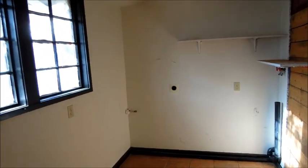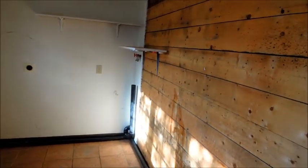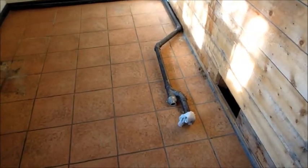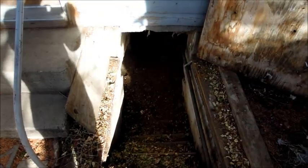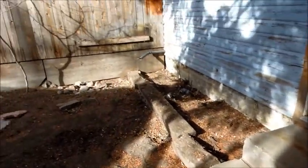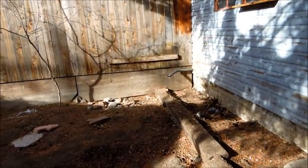And in between the water closet, there is extra storage, a pantry of sorts. And then directly off the kitchen would be laundry. You got 220 there. Drains. This is not really sure what that's all about. Out into the backyard. Good sized backyard. 180 down, and here is the crawl space. Going in there eventually. That drain seems to exit and go nowhere.